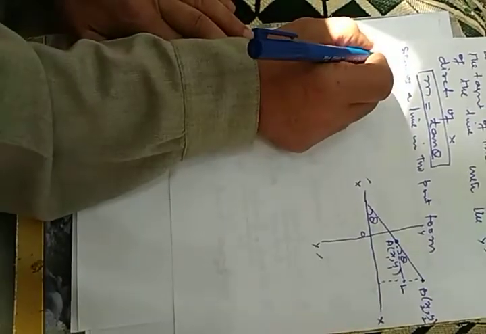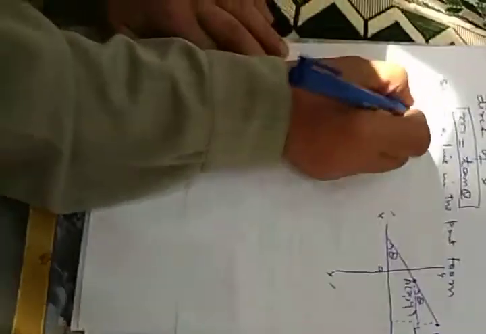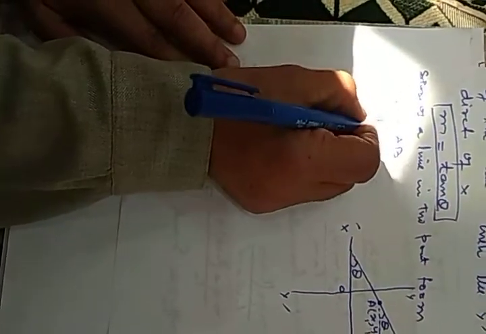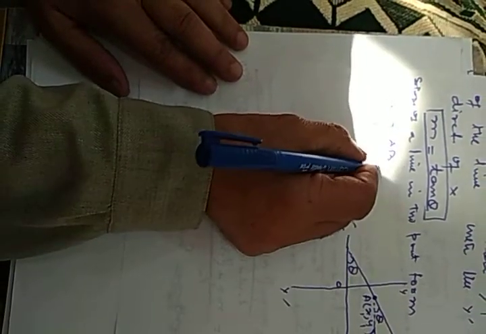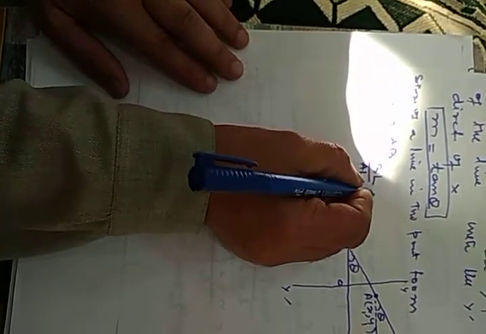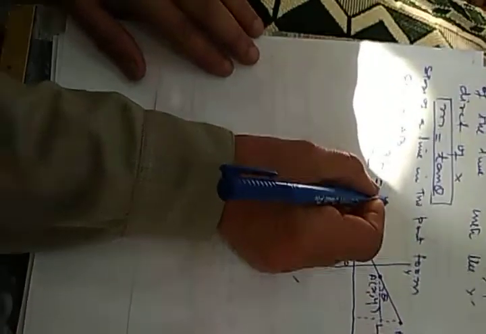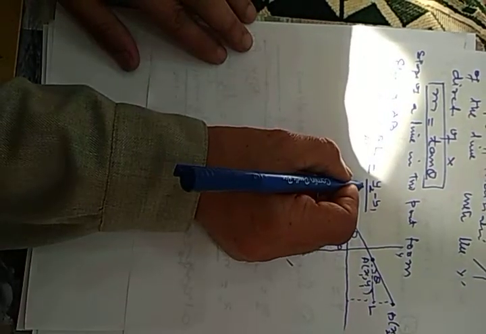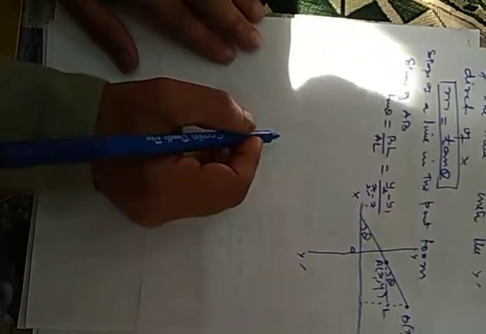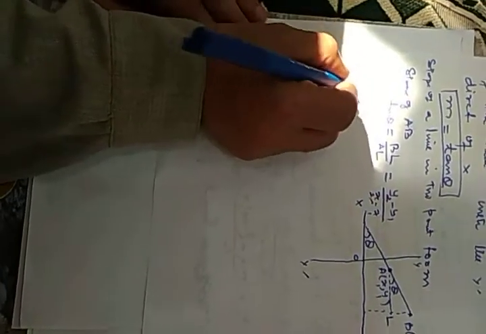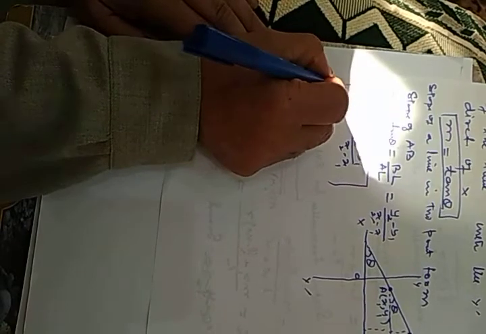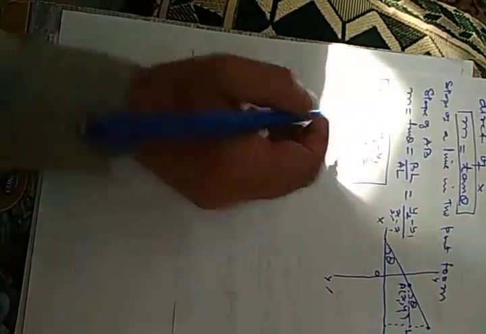So in this case, the slope of the line AB will be m equal to, as per the definition, tangent of theta. Now tangent theta will be BL divided by AL, that is, the difference of ordinates, y2 minus y1, divided by the difference of x coordinates, x2 minus x1. So we can say that the slope of the line is equal to (y2 minus y1) divided by (x2 minus x1). Very important.